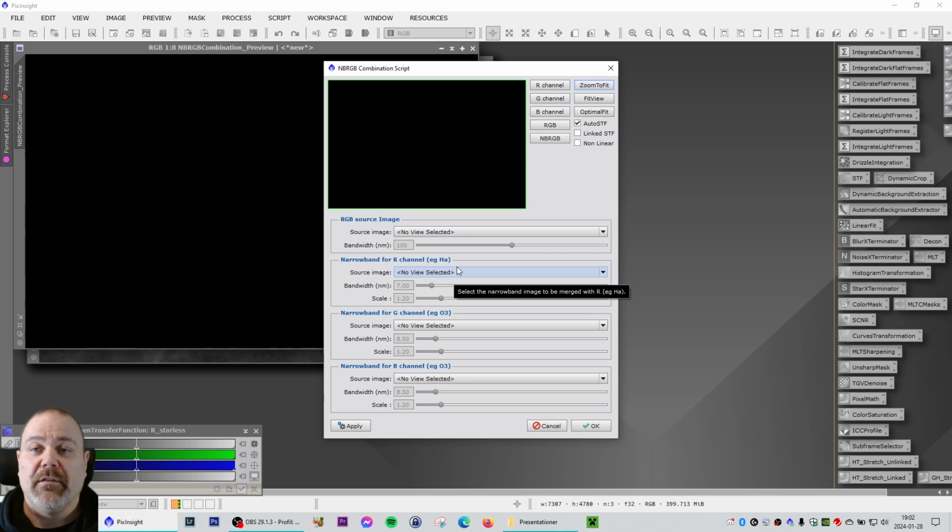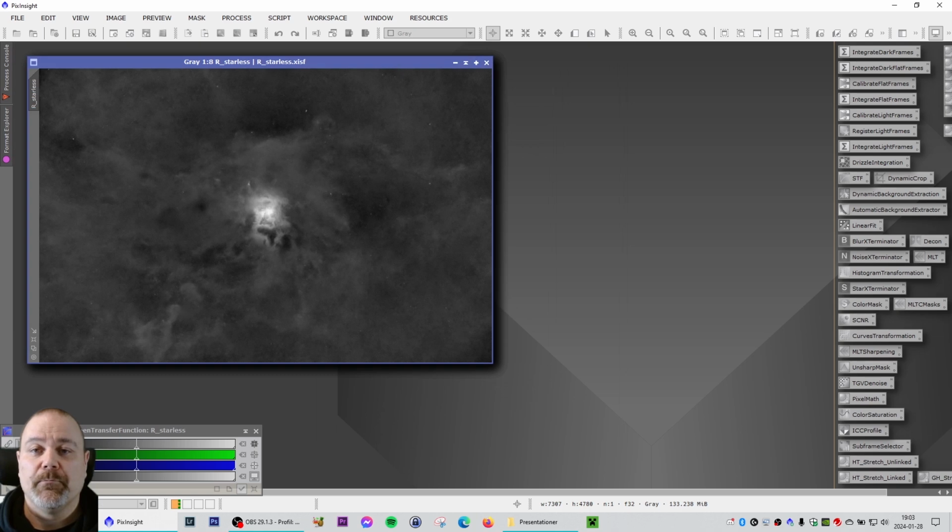I did not like that the core was completely overblown and everything was red. I guess you could play with this and other processes to maybe make that work, but I'm not that skilled in PixInsight, so I did not want to do that.